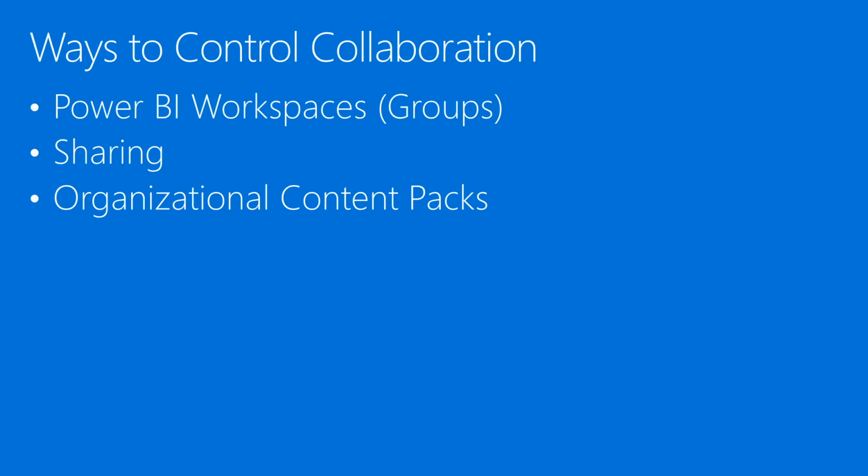So the ways to control collaboration. We'll talk a bit about the Power BI workspace concept, right? Power BI workspaces are ultimately powered by, I know, Office 365 groups, once upon a time called universal groups. We couldn't possibly have a Microsoft tech that didn't have 4 names for it. Sharing between people within my organization is another one, right? And then finally, we'll actually touch on organizational content packs, right? This is, again, another way to provide information across the company for different users in a contained format.